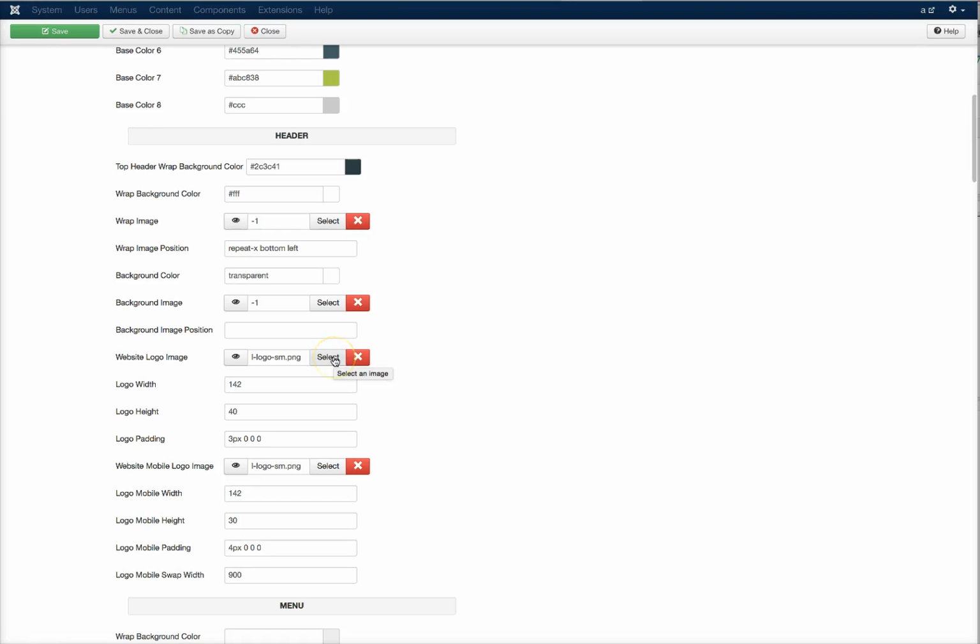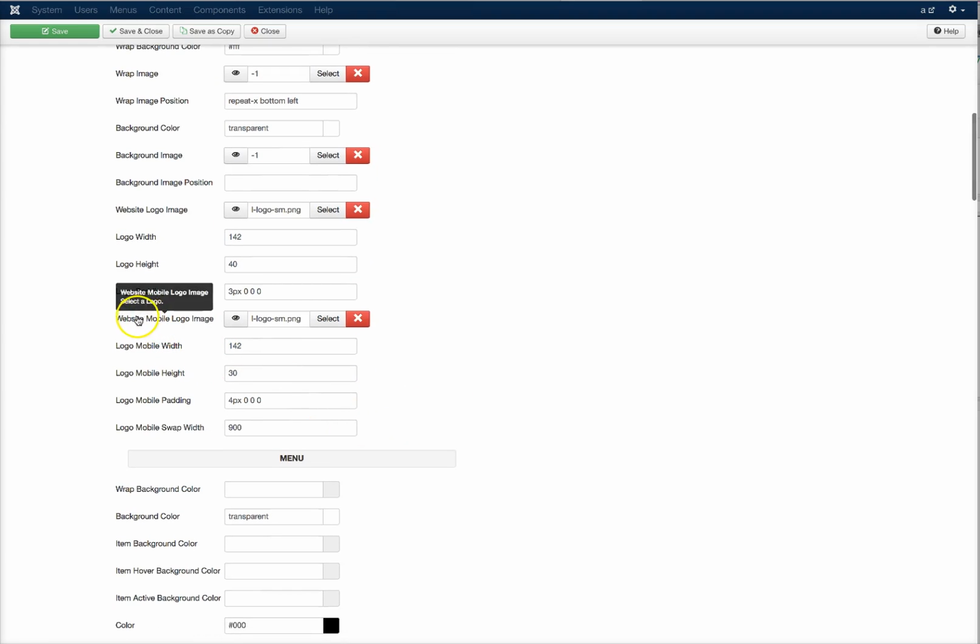Here's your website logo image. You select your logo here from the template, and then you put in your width and your height. This can cause some confusion for people because you might think, oh, I just want to go ahead and resize my logo and I can do it right here. This is not the case. What you need to do is upload your logo and you need to know the width and the height, because we're calling it as a background image, so we need to specify a width and a height for that image. So if it's cut off, you need to change the width or the height. And then we have our logo padding.